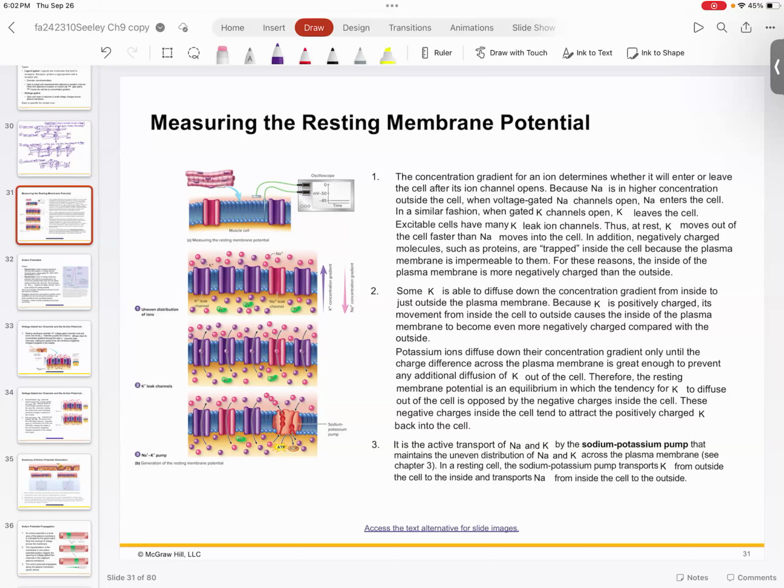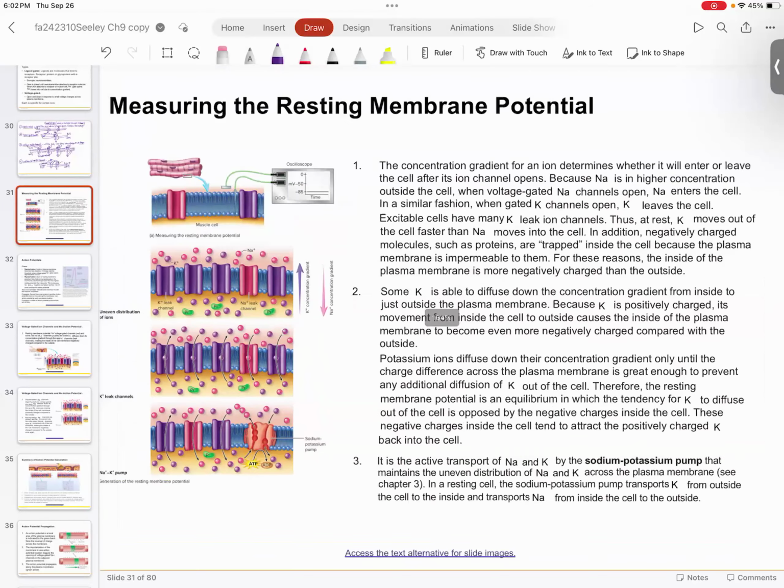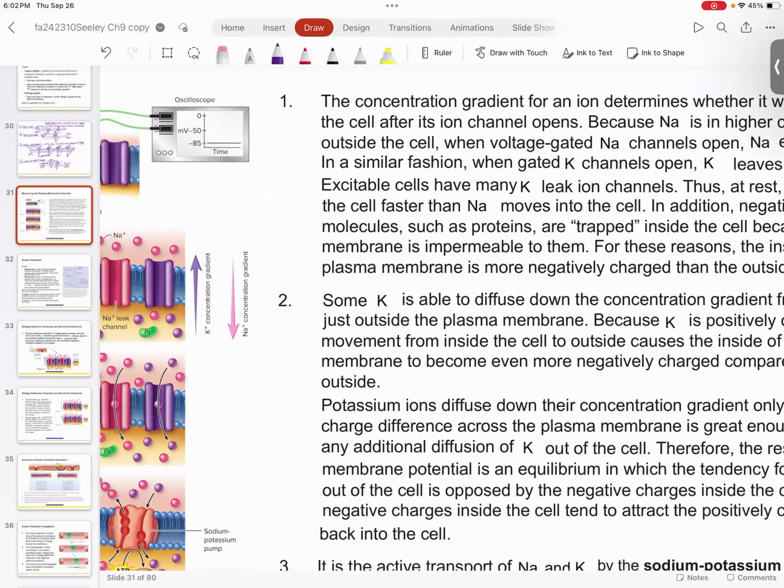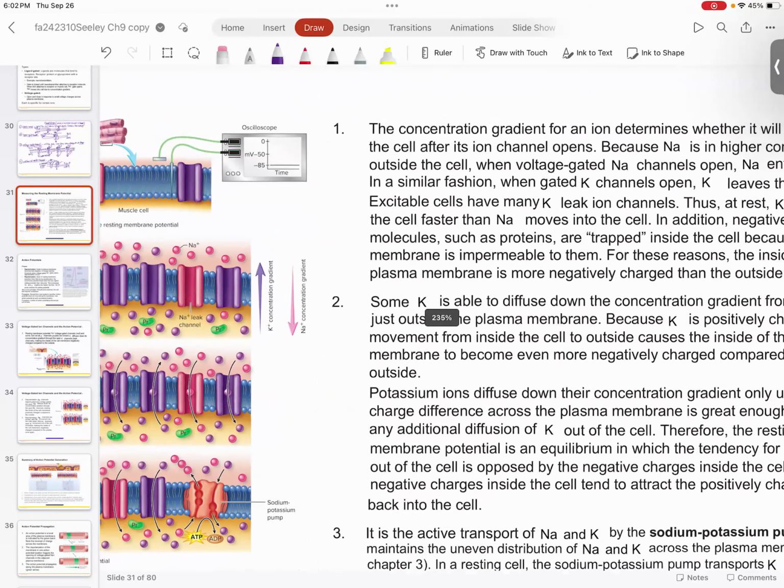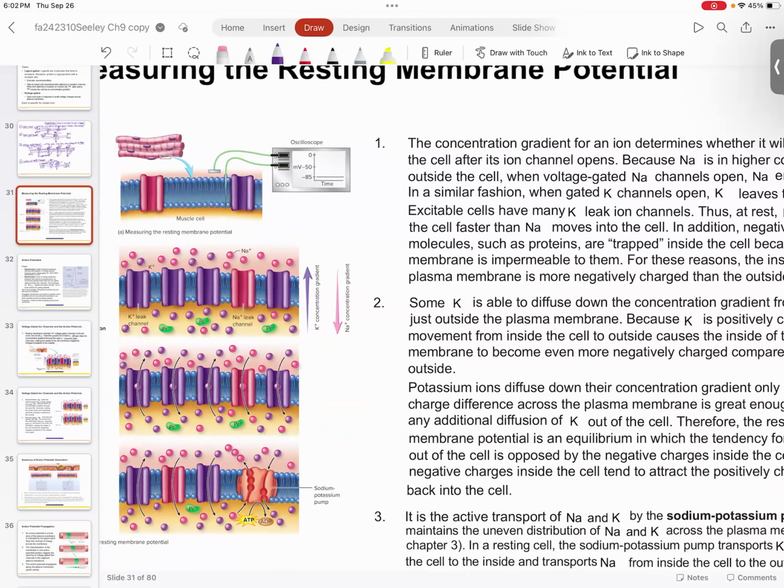It takes a little bit of a process for it to all sink in, but it's very sequential and very stepwise. So let's take a look at the resting membrane potential. Remember, this is basically at rest. When we look at the resting membrane potential, we're going to see a system where we have our different gates. The pink ones are sodium leak channels, and the purple ones are potassium leak channels.